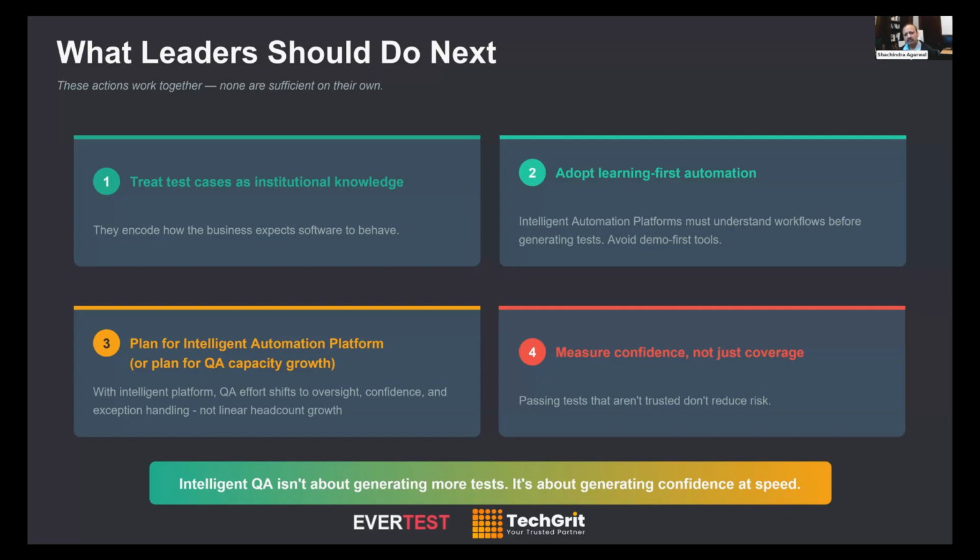And I am really looking forward to a day where, as in the example you gave, you have a PRD and Cloud Code or a tool writes code, and in parallel, an intelligent test automation platform is writing the test script. That is the holy grail of efficient software development.